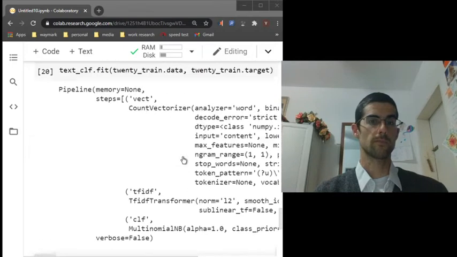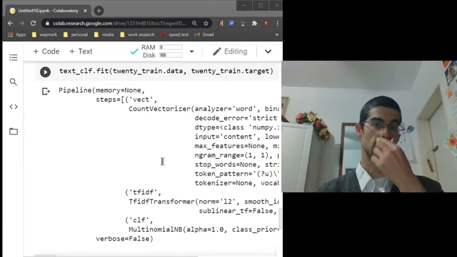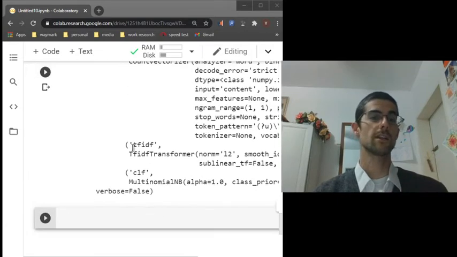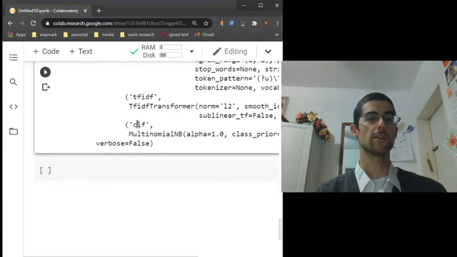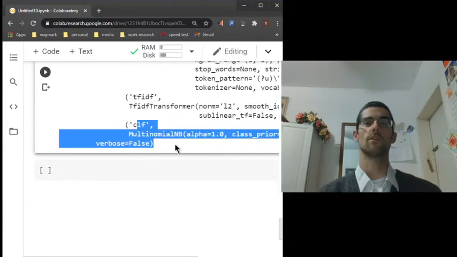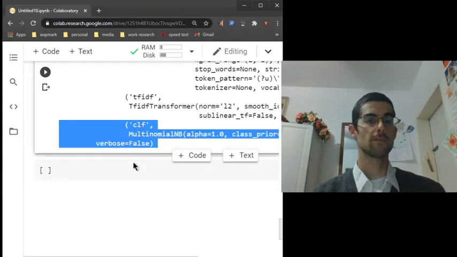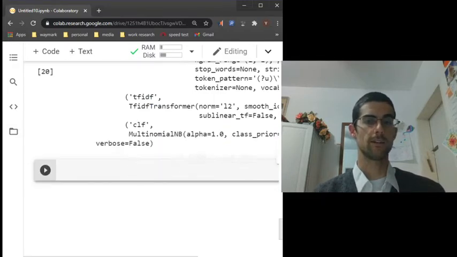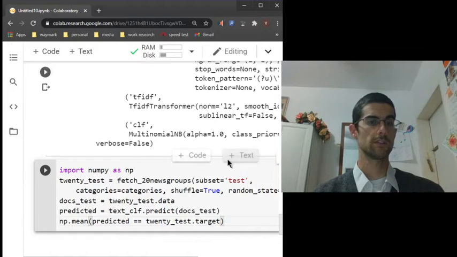And this result just shows you the steps. Because first we have the vectorizer, counting the term occurrences, unique words. And then you have the TF-IDF, which divides by term frequency, and furthermore, the inverse document frequency. And the classifier is defined and now is trained upon the training data, the 2,300 passages. Now what we want to do is to see how we performed.